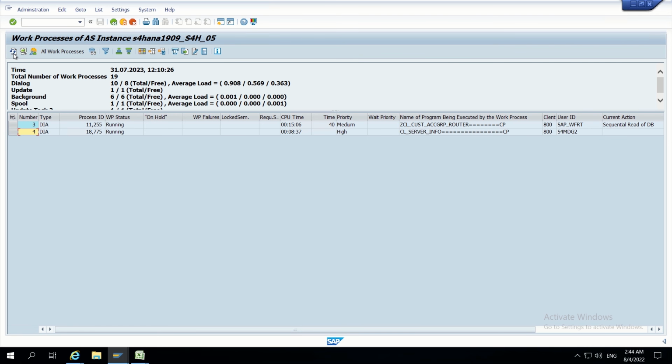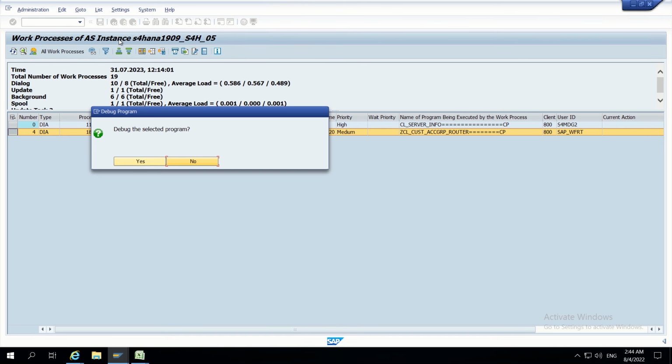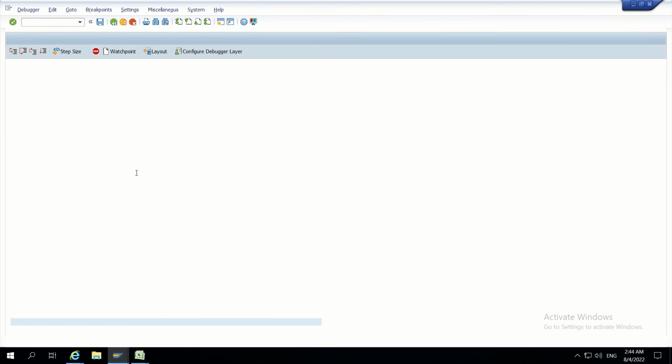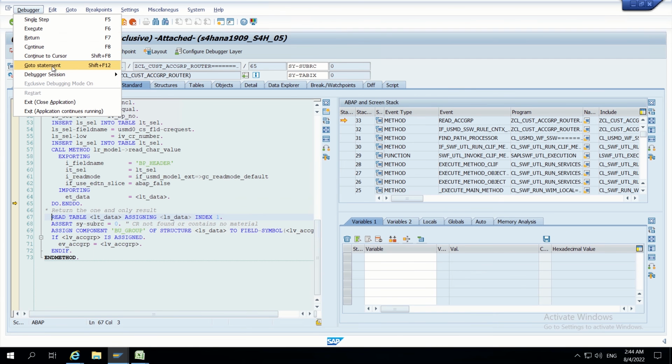In work processes, let's refresh. Here go to program debugging. Yes, I am skipping this do and do loop. Debugger, go to statement.